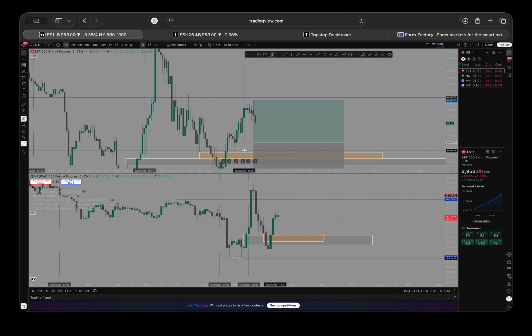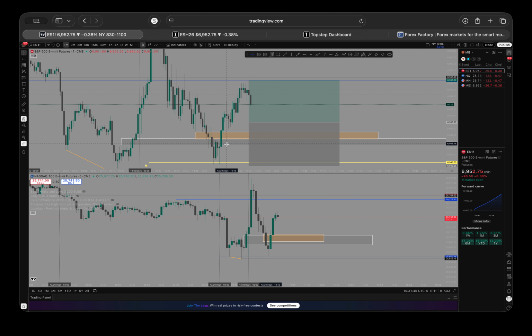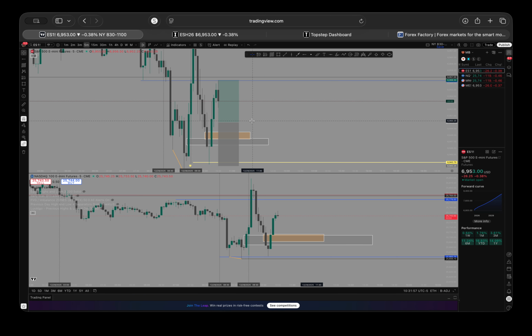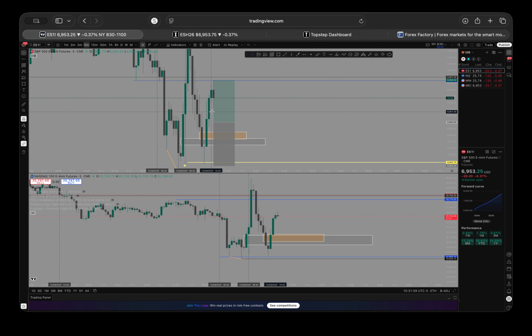I forgot that I try to drop down to the 1 minute after a fair value gap has been respected. Drop down to the 1 minute, and then take those trades. So technically this was like a 1, 2, I don't know. Let me go back to the 5 minute. This was a 1, 2, so 10, 15 minute, almost 15 minute. Really a 13-minute trade or a 12-minute trade.